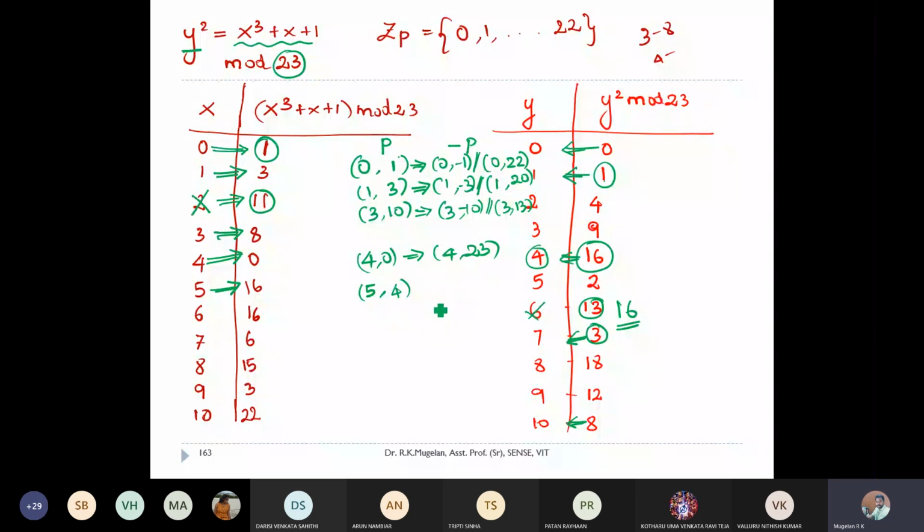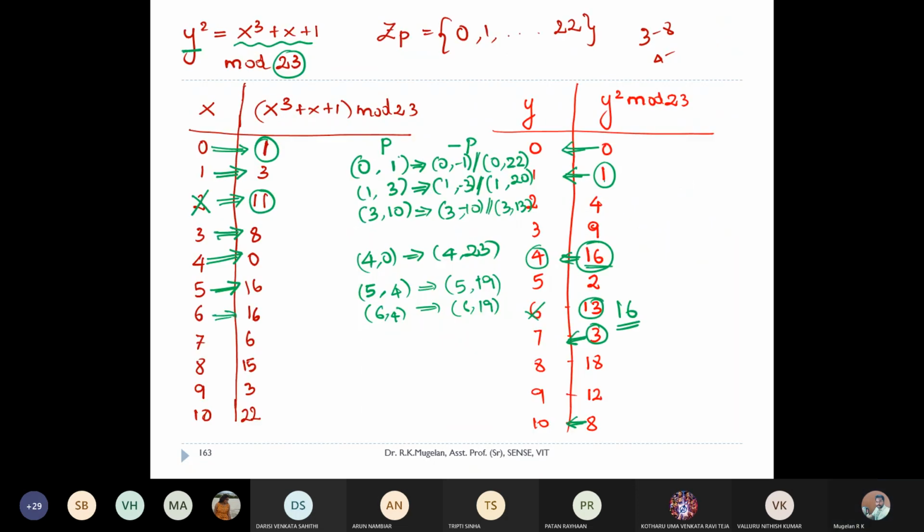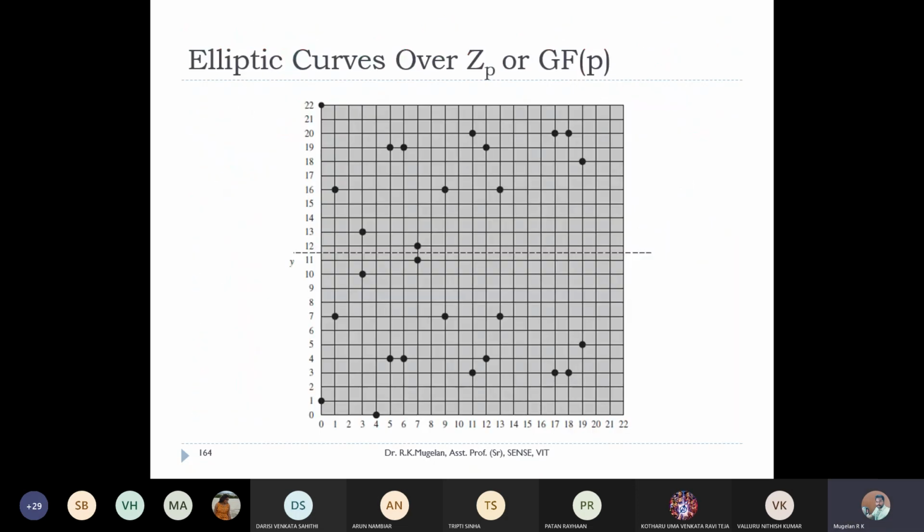These are very rare cases. Okay, it may very rarely occur. But I'm saying that when it occurs the first time, that point alone will be taken. So 5 comma 4 here. Whereas if you take 6 also, I'm getting 16, which means again you'll be taking 6 comma 4. Right, then the negative point is 5 comma minus 4, which you'll get as 5 comma 19. Again, this is 6 comma 19. Right, see 5 comma 4, 5 comma 19, 6 comma 4, 6 comma 19. Like this, you will be solving for all of these. Yeah, like this, you'll be able to get the entire set of points.